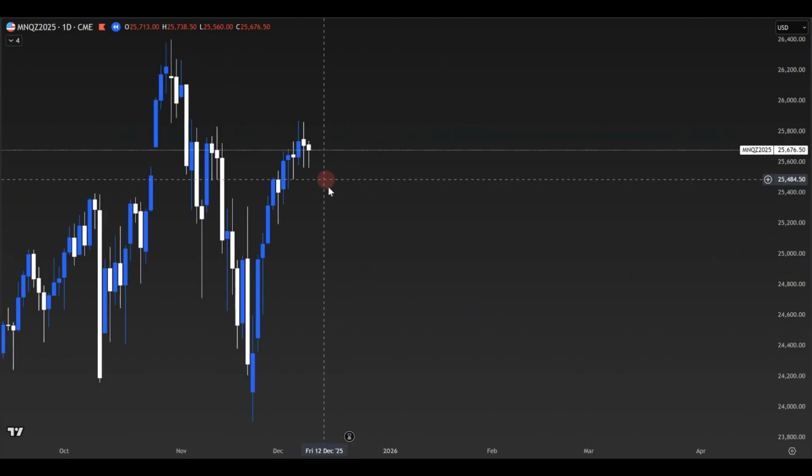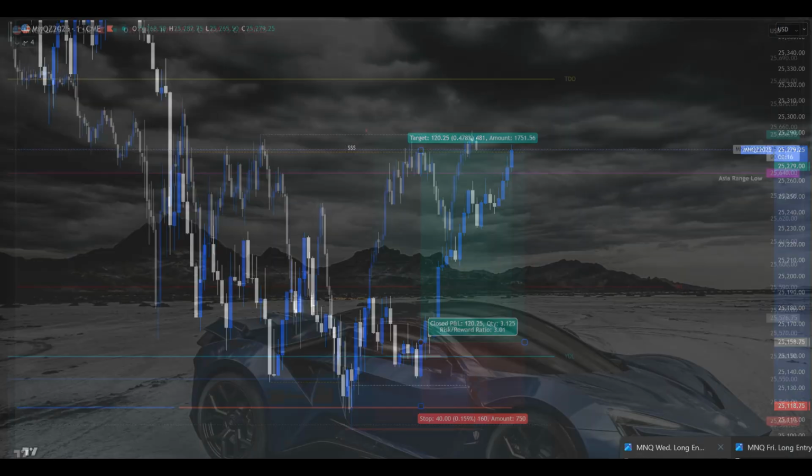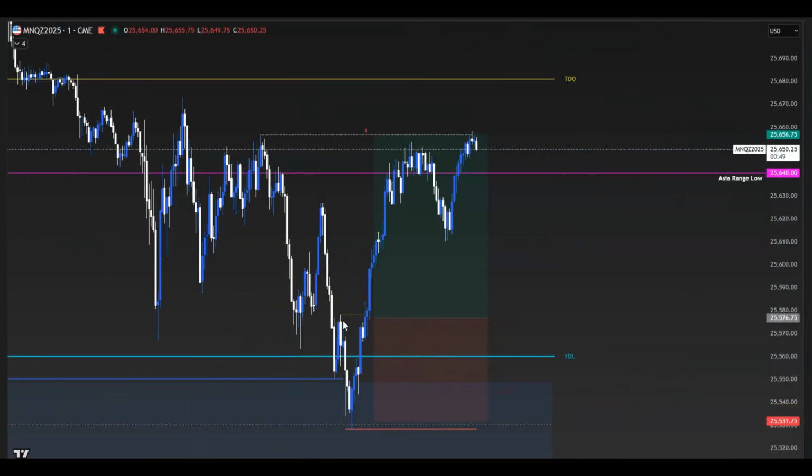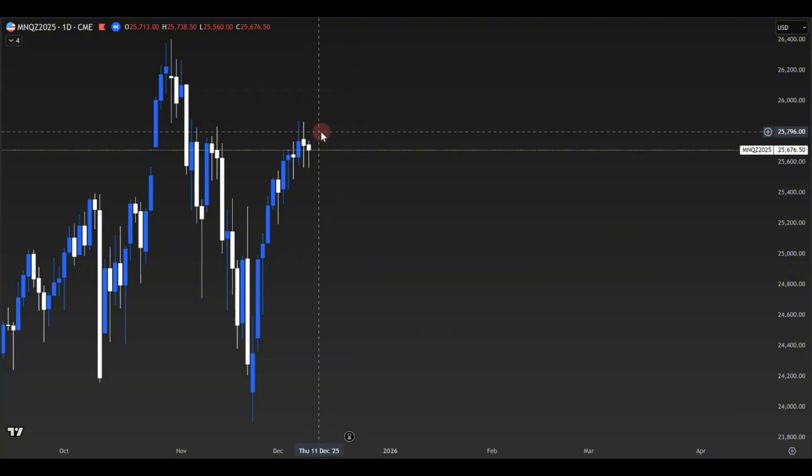So the first trade I'm going to go over is one that we took on Wednesday, December 10th. You can see the screenshot right here of the trade setup, right? The entry, the exit. So let me break this down right now for you guys and show you what this trade was all about. I've got the bar replay here on the daily chart, and I've got it rewound back to Tuesday the 9th, so the day before we took that trade.